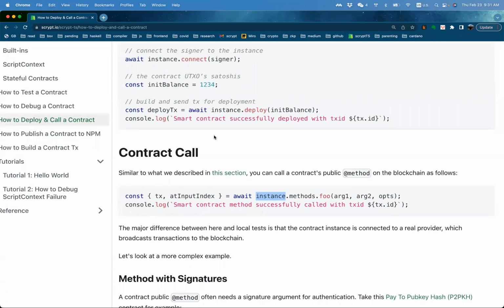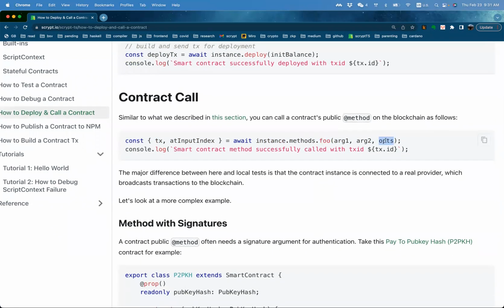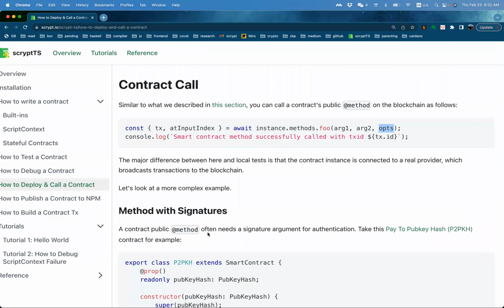Both deploy and call are literally just one line of code. No more tens or even 20 lines, or even sometimes hundreds of lines of code. It's just deploy, then call it. That's it. Because here we have the options, I have to explain: most of the time you only have to follow our example by providing a few options, but sometimes it can be much more complicated. Let's look at one use case.